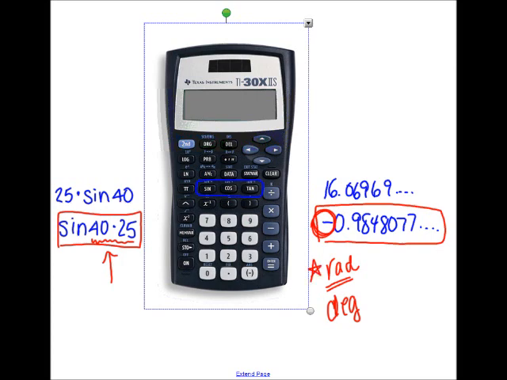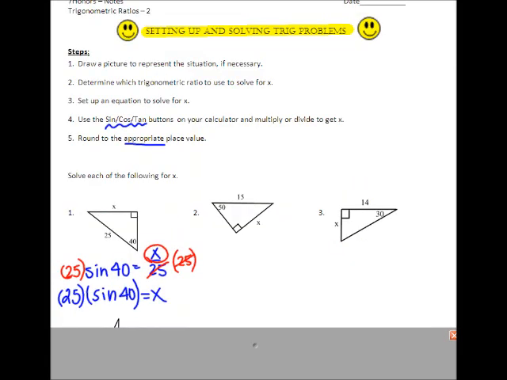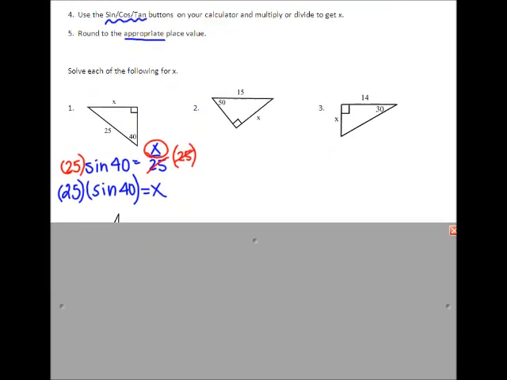Now, all that stuff should sound a little confusing, because it is confusing. There's a whole course in trigonometry when you take Algebra 2. So, you're not supposed to understand all of this, and that's okay. Some of it should be a little confusing, but the basics we should be able to get down. So the answer here is actually x is approximately 16.1 units.